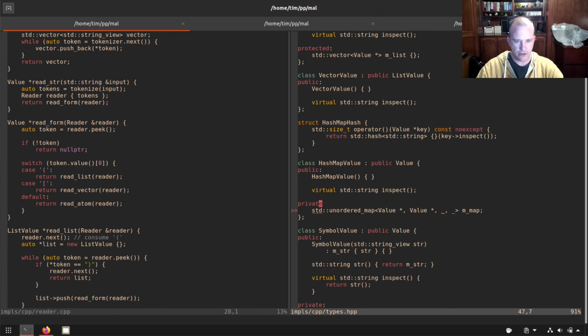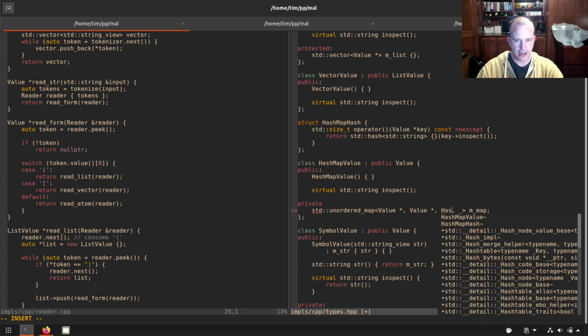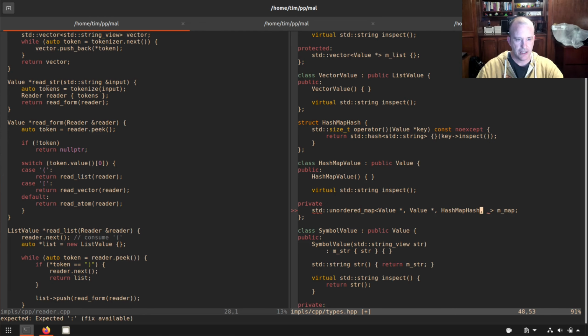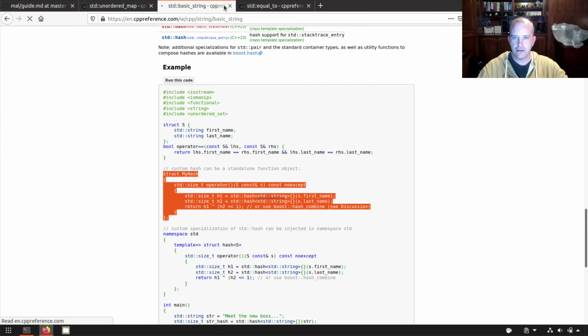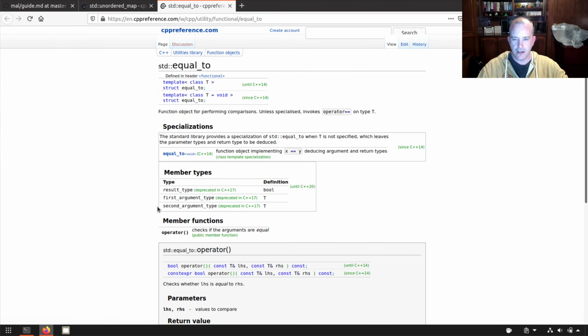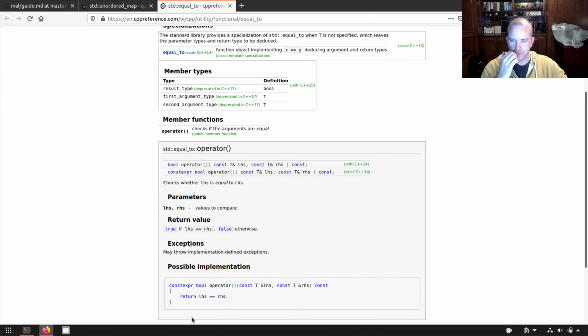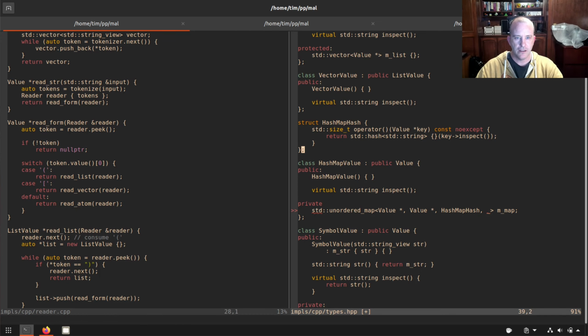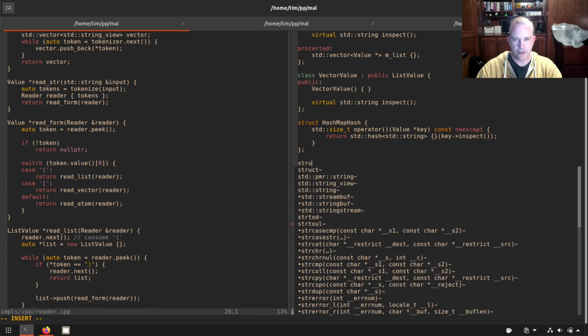So I think you can guess. That's going to go right here, HashMap hash. And then this one is going to be another function object that implements this operator callable. It's going to be a lot like this one.